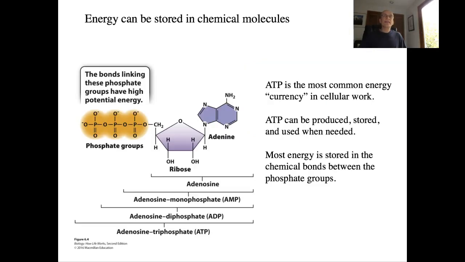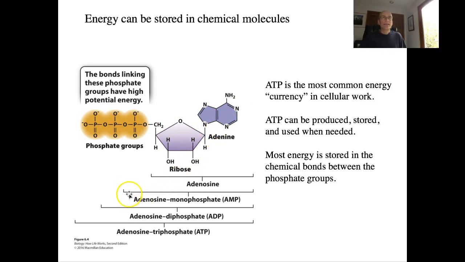All right. So now let's take a look at the molecule that we've been discussing for quite a while, that plays such a big role in the storage of energy for our organisms. And that is ATP. ATP stands for adenosine triphosphate. And if you look at the molecule here, you might think, haven't I seen that before? And in fact, you probably have, because it looks very similar to the DNA structures that we've seen before. In fact, adenosine is right here. Adenosine has the ribose sugar and adenine, which is a base that's also used in DNA.